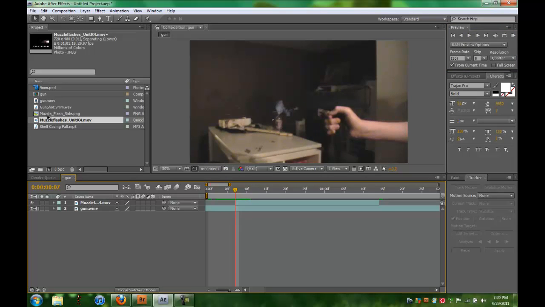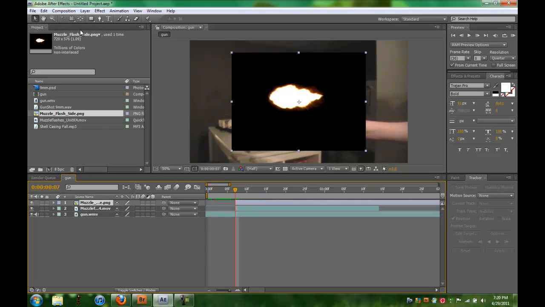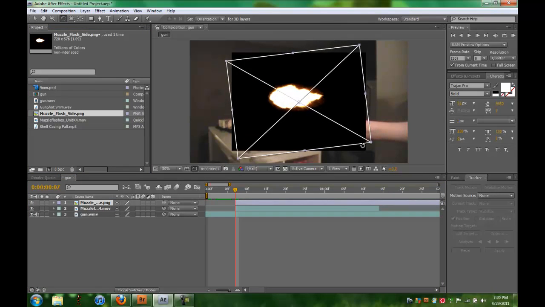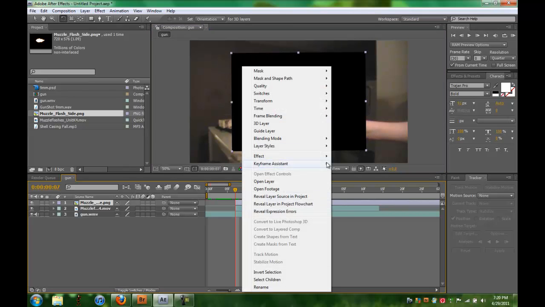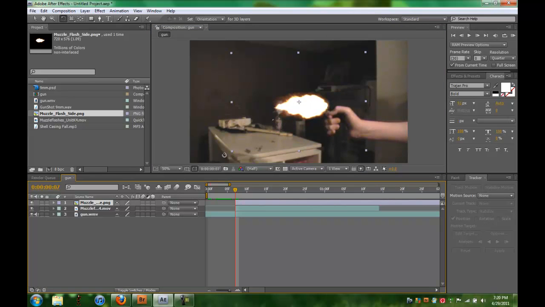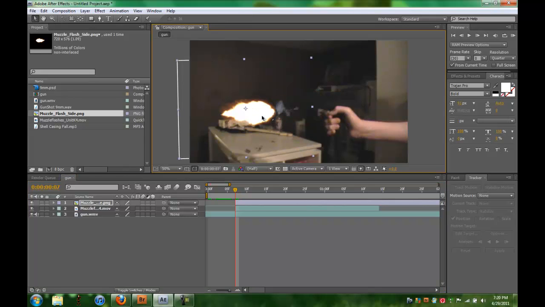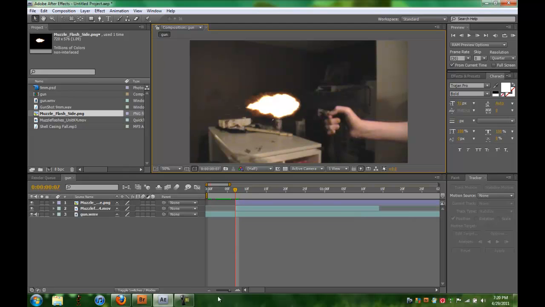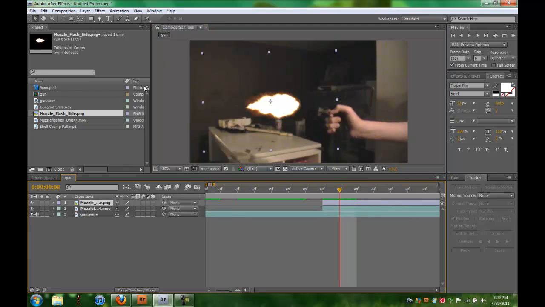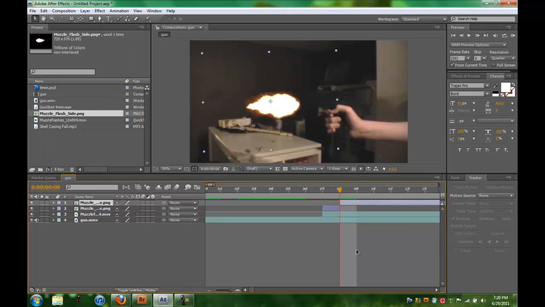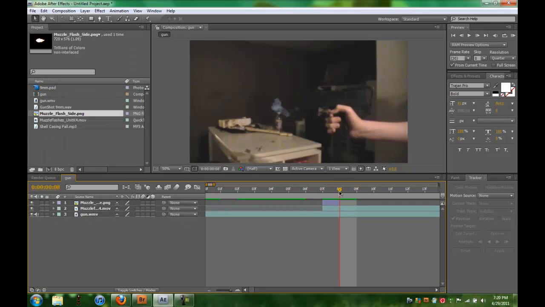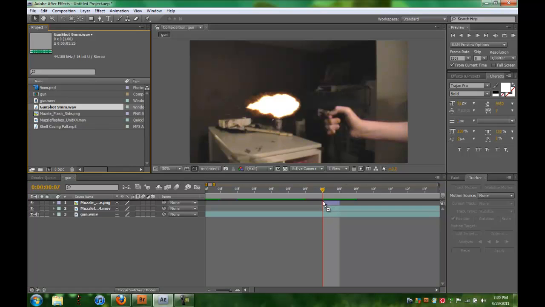Next thing you want to do is take the muzzle flash picture I just found off Google, and this is the best looking one. Rotate it into place. Change the blending mode to screen. And move it to the tip of the barrel. It's very hard to see in mine, and I'm going to go fast, so it's not going to be perfect. Now, zoom all the way in and make it 1 frame long. Split the layer, so it's only going on for 1 frame. Alright. Go ahead and put in your gunshot 9mm with this also.